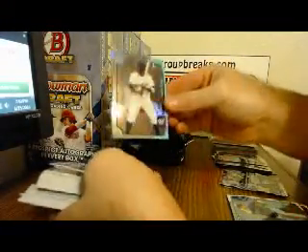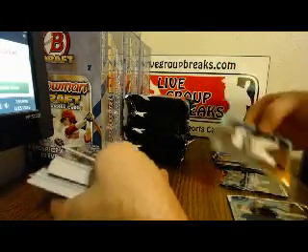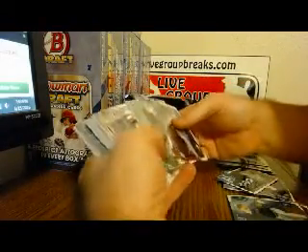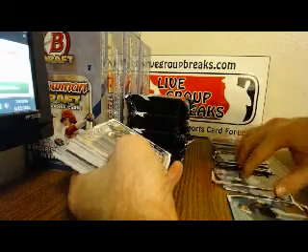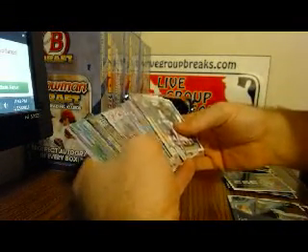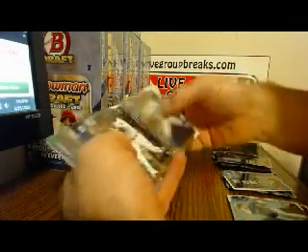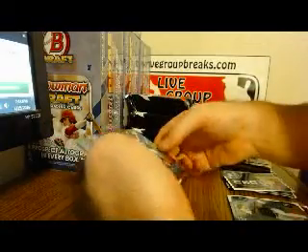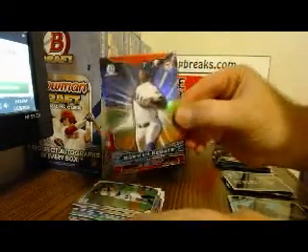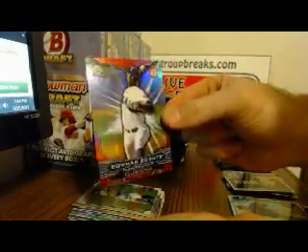Chromes, sky blue, Trent Clark for the Brewers, Luke Weaver insert, some chromes. And a lot of cards. Looks like this might be a... This looks almost like it would be a red. Dylan Tate for the Rangers. No, it's not. It's just Bowman Scout.